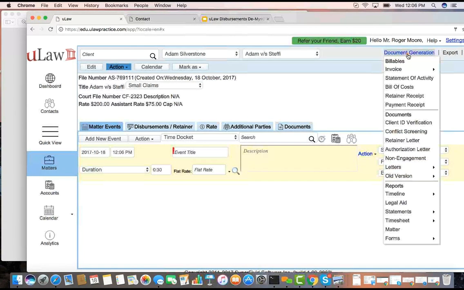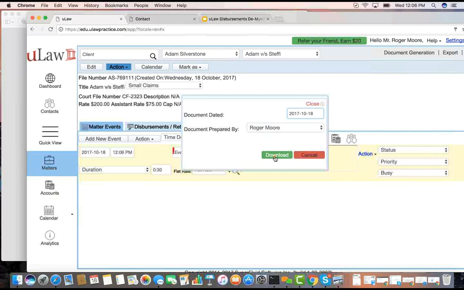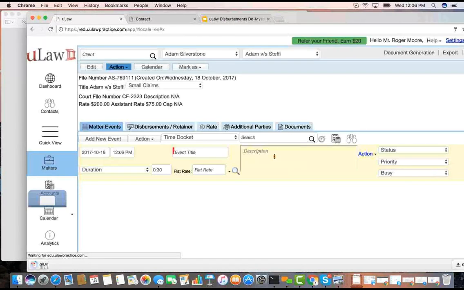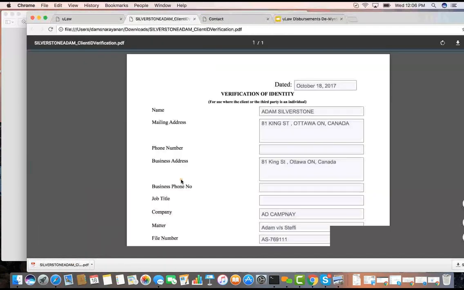Now, the client is at your doorstep. You created his contact. You've created a matter. You want to create a client ID verification. Let's do that. So let's do client ID verification. I'm going to get to the CPD of disbursements pretty quickly. I'm just trying to showcase all these things as part of the life cycle, okay? And then we'll get into depth of understanding disbursements better.